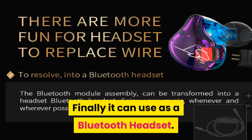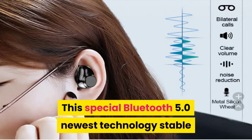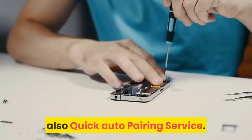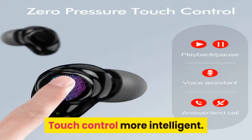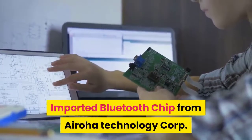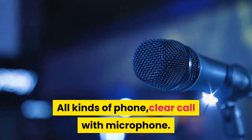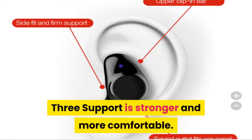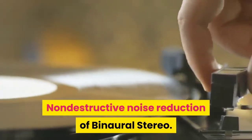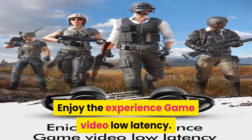It can also be used as a Bluetooth headset. Number 9: Features quick auto-pairing service, AAC and SBC codec support, active noise cancelling, uninterrupted music, single and double mode. Touch control with an imported Bluetooth chip from Aeroa Technology Corp. This waterproof device is suitable for the gym, running in rain, and all kinds of phones. Clear call with microphone, operating distance of 10 meters. Non-destructive noise reduction, binaural stereo, comfortable and compact — enjoy low-latency video and game audio. Plays music up to four hours.